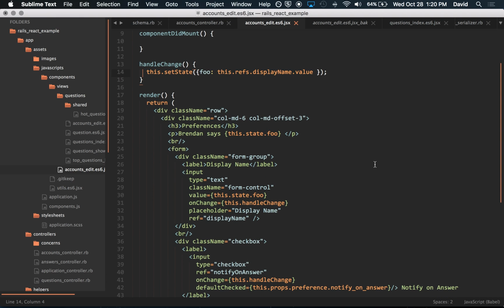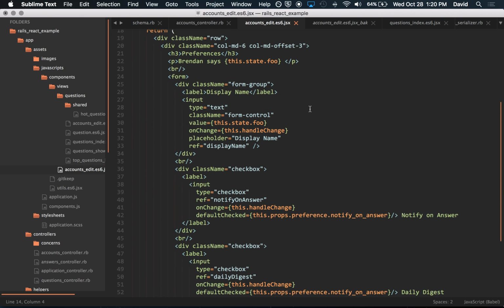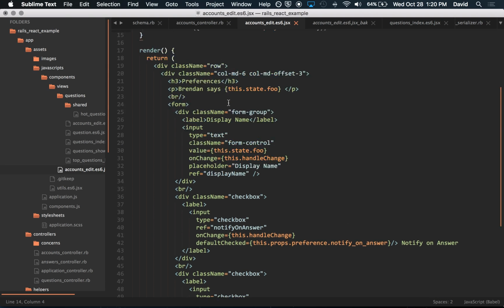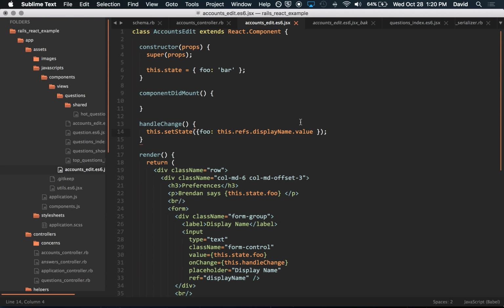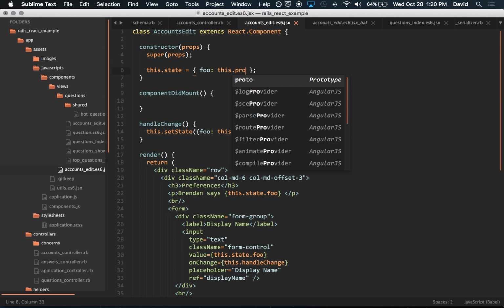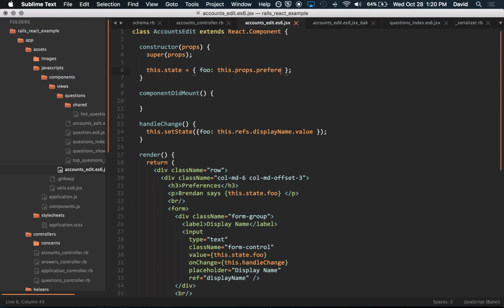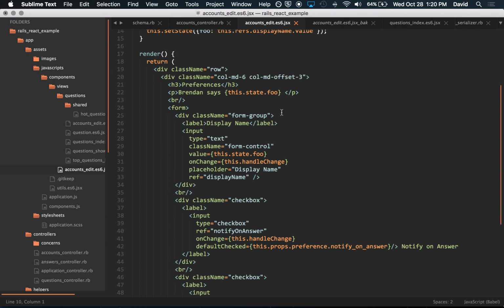display name dot value, and what I really want is actually the initial one, right? Preference dot display name, okay.